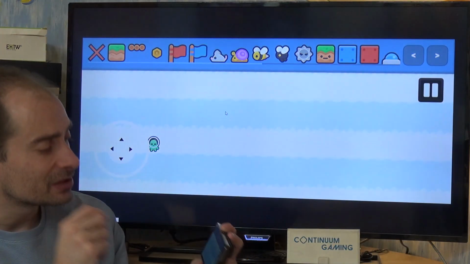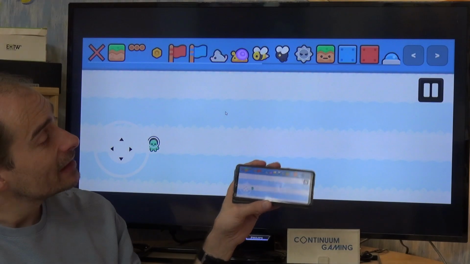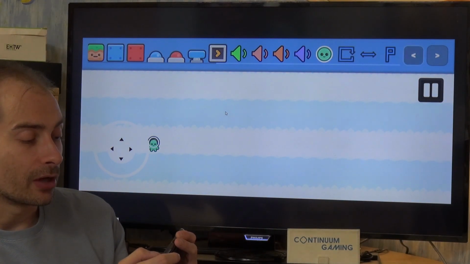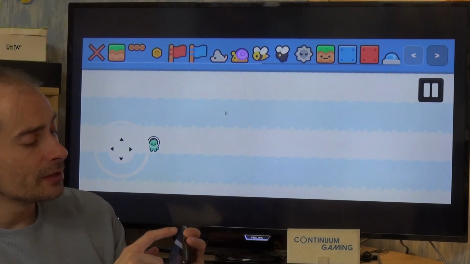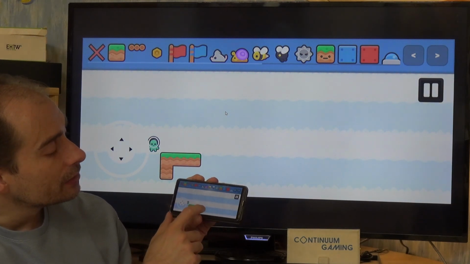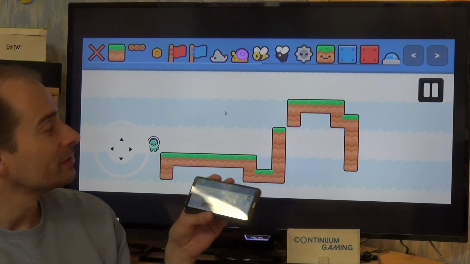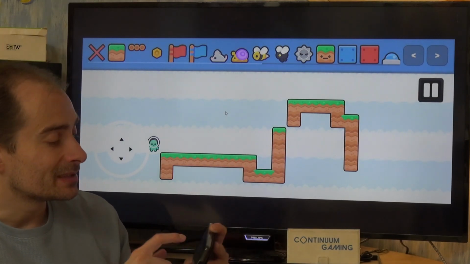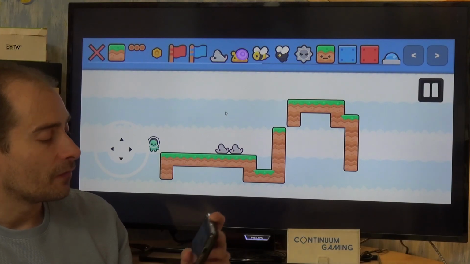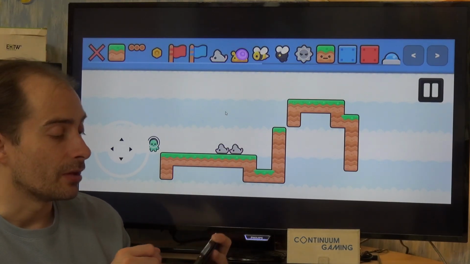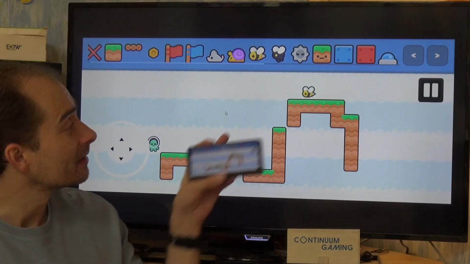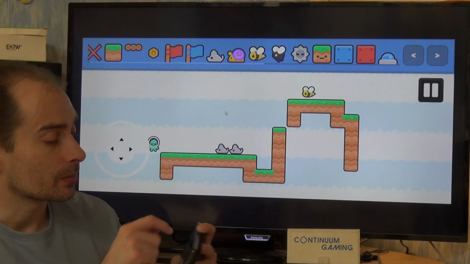I'm going to create a new one with you now, and as you can see this more or less is the editor you can use now, and you can have a lot of different things here going on. And for instance, if you want to do something, just click on the button up there, and now you can just swipe somewhere on the screen to more or less create this kind of patterns, whatever. And in the end, if you want to let a couple of enemies go somewhere, that is going to be there too. And you don't have to have any kind of programming skills or something. It's going to just work more or less.